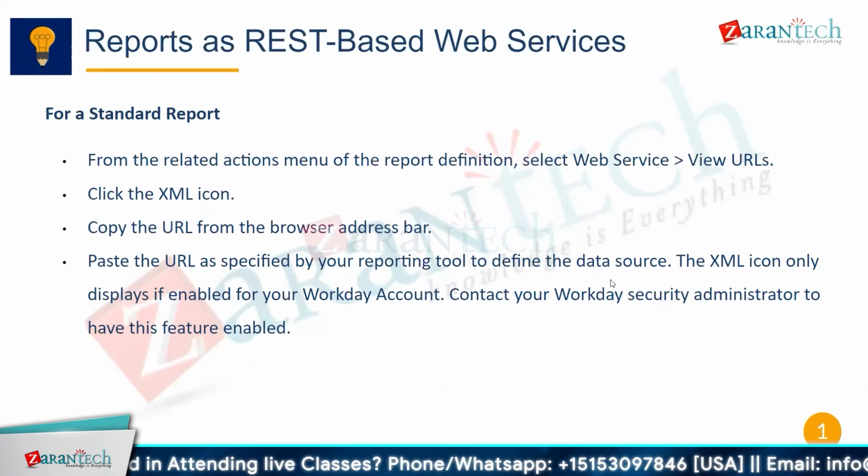copy the URL from your browser address bar, paste the URL as specified by your reporting tool to define the data source. The XML icon only displays if enabled for your Workday account. So contact your Workday security administrator to have this feature enabled if you don't get this feature within your reports.